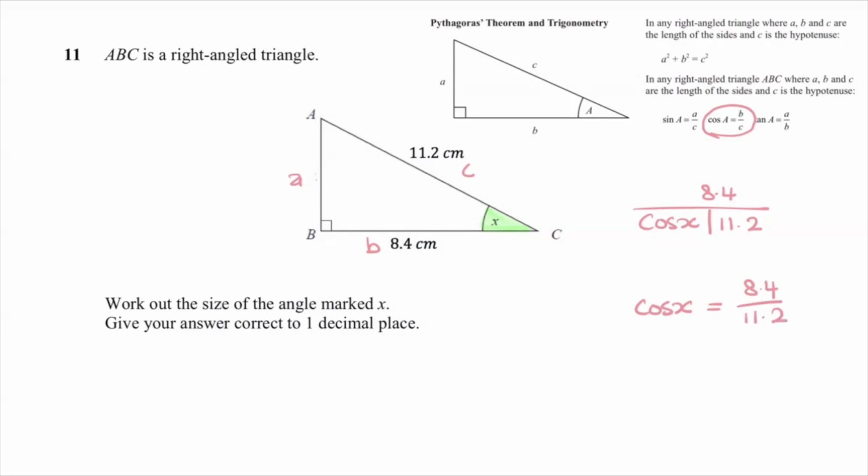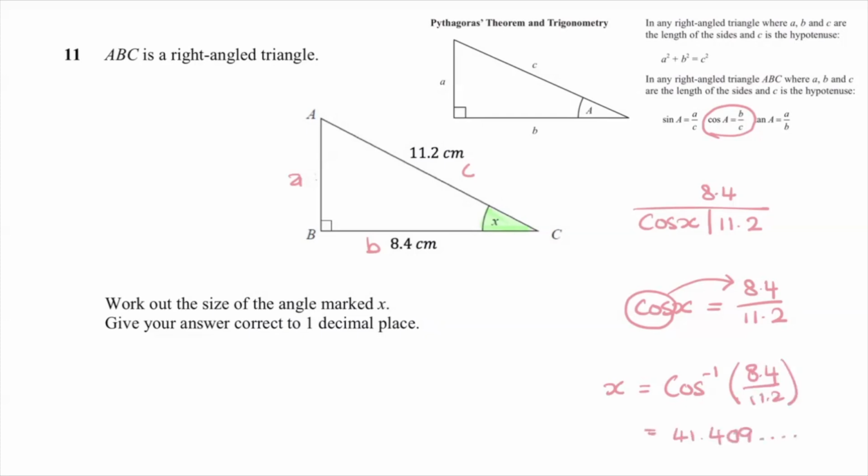We do, however, need to get that x on its own if we're going to know what it's equal to. So I'm going to pick up the cos and move it to the other side. That will leave my x exactly how I want it on its own. I just need to remember that that cos has to land as its inverse. You know, when we travel over the equals with an add, it lands as a take. So it can't land as cos. It has to land as its opposite, which is cos minus 1. And we pop that in our calculator to get this answer.